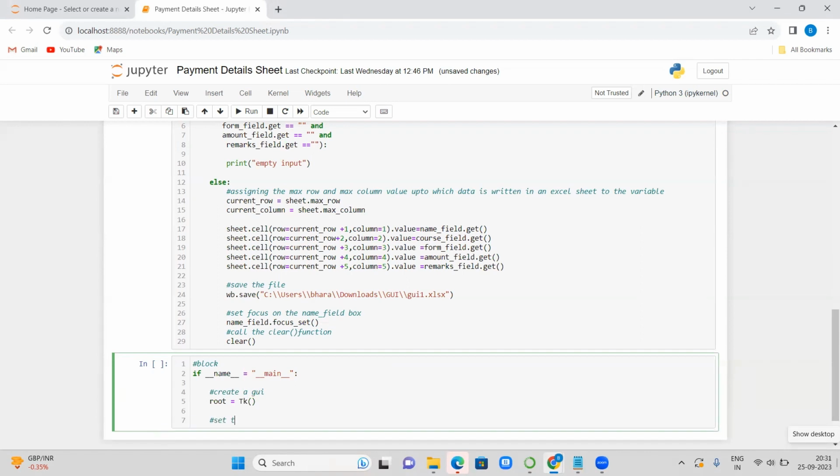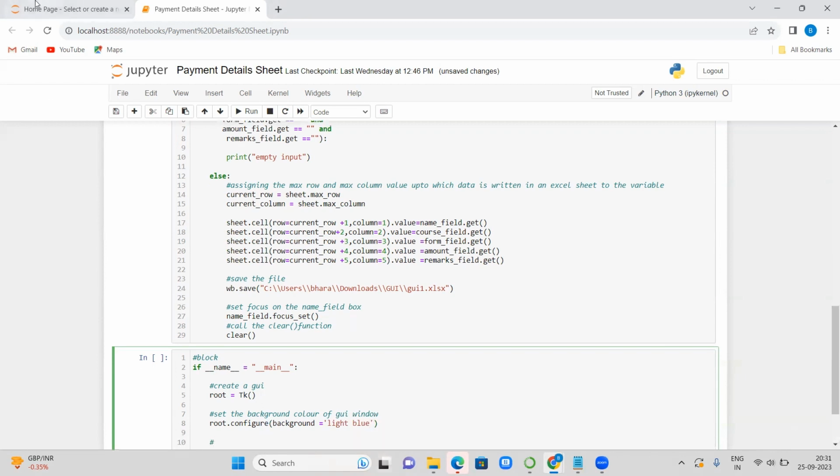Then next we will set the background color of this GUI window. So I will define root.configure, and I need the background color as light blue.